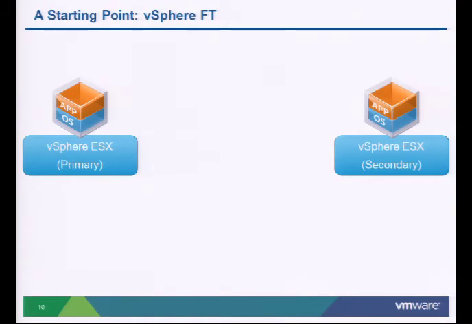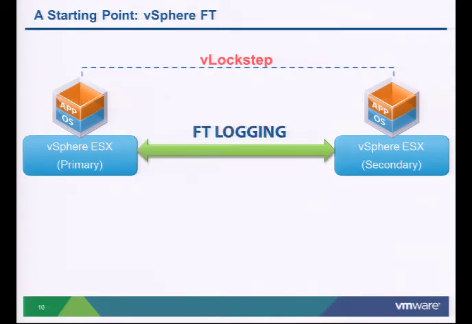So in this case here, we have one virtual machine running on an ESX host. Let's call that the primary. You have another virtual machine running on a second ESX host. That's called the secondary. In the case of uniprocessor FT, we used a technology called Lockstep. This is the technology which made sure that these two virtual machines are always kept in the exact same state. So implementing this technology, you had these two virtual machines in the same state. If the primary went down, the secondary could go live because both of them were implementing the Lockstep technology.